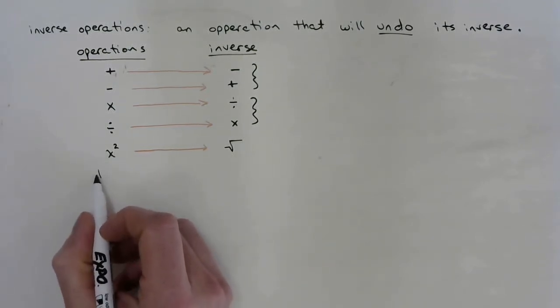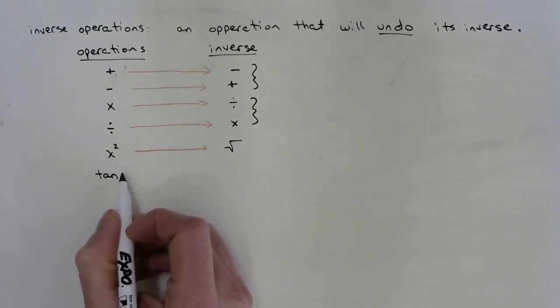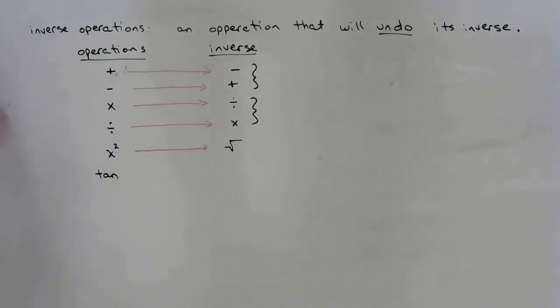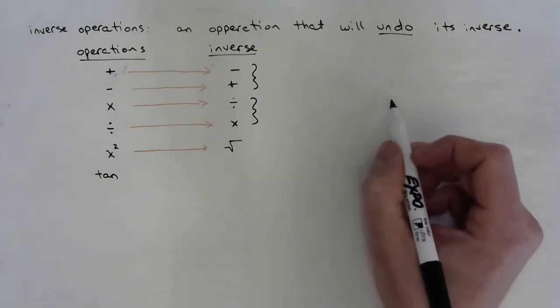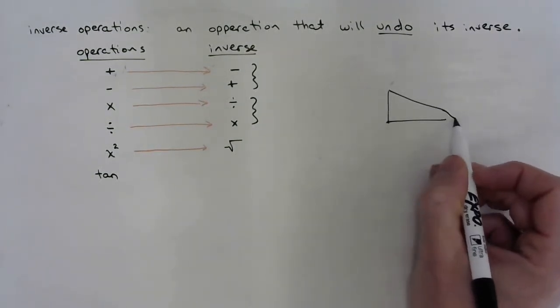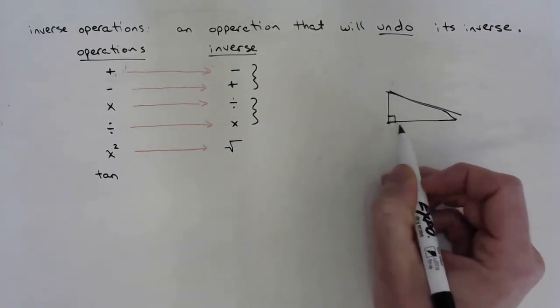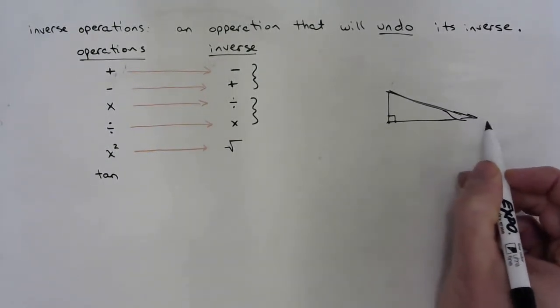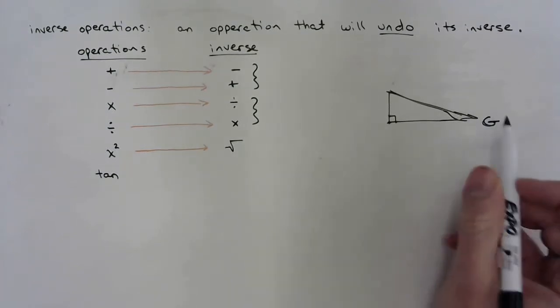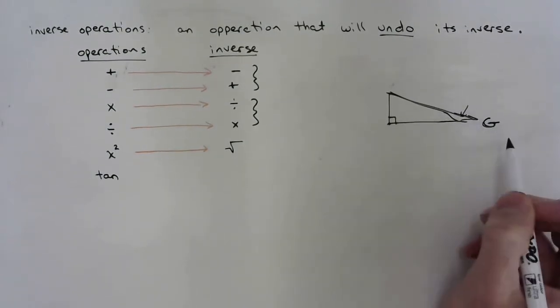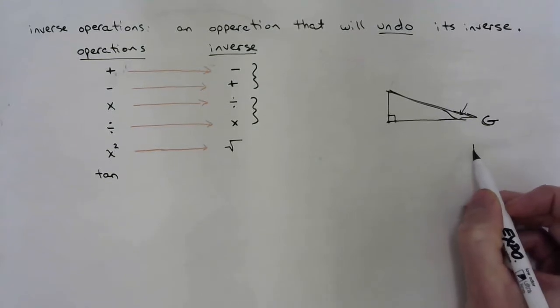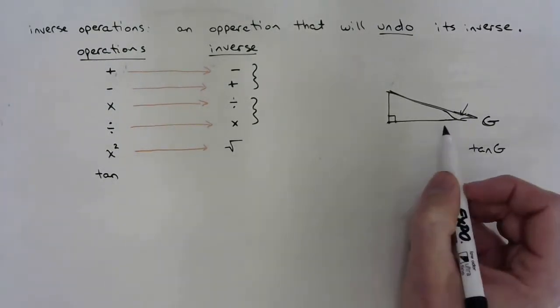Now, you have something kind of like an operation. It's not exactly an operation, but on your calculator, you can take the tangent of a value. Do you remember what that's talking about? If I take the tangent of a value, what am I actually finding? Say I'm in my right angle triangle, and I've got angle G here, and I know the measurement of angle G, and I take the tangent of G. What am I actually finding?